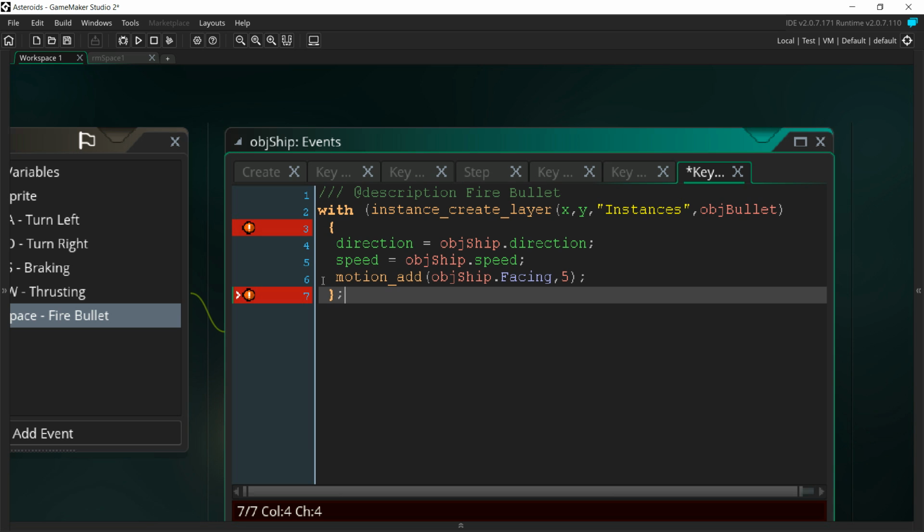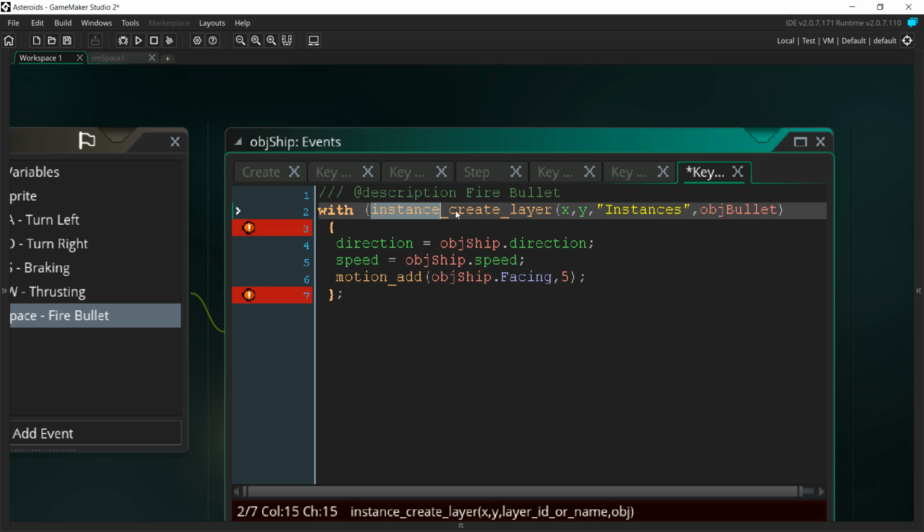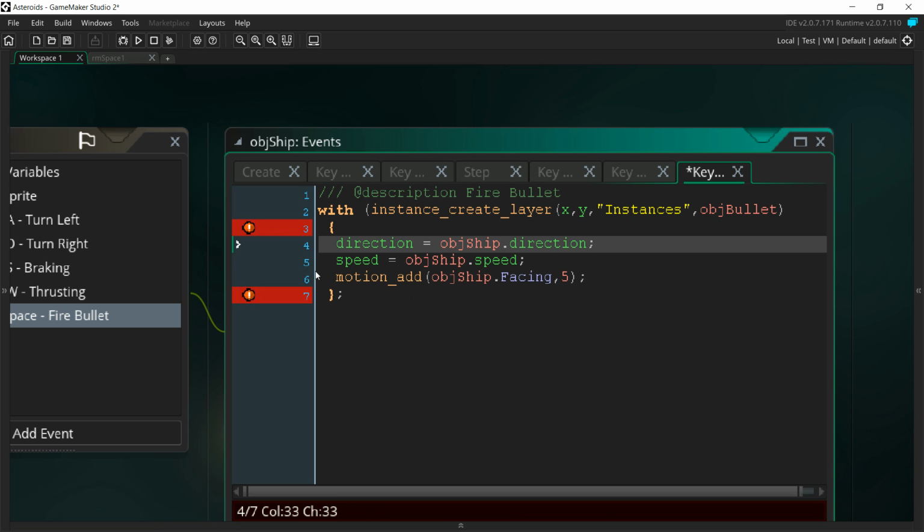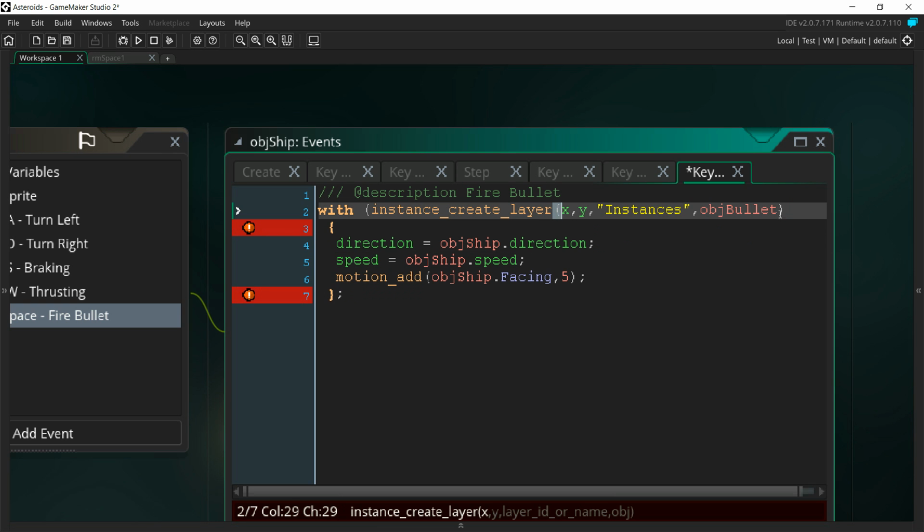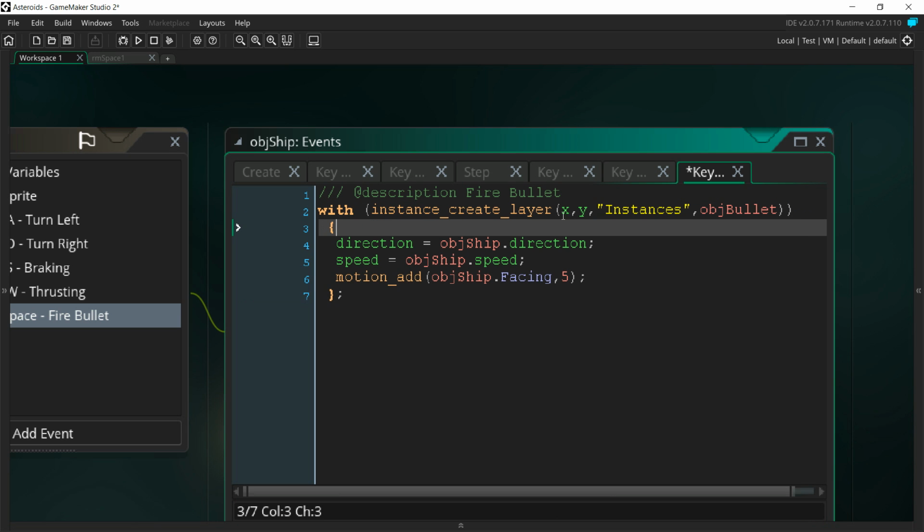Alright, so now what is happening here? This first line here, well, it's kind of jumping around here. This bit of code right here, instance create layer, object bullet here. Oh, I've got an error here. I see these red bars here showing me that I've got an error. What has happened is I'm missing a parenthesis. You notice there's a parenthesis right there, and there's its match right there. Those two are matched, but I don't have a match for this guy right there. So I got to put another parenthesis right there. Okay, so what this part right here does, instance create layer, it creates a bullet on the instances layer at my location. That's what the XY stands for.